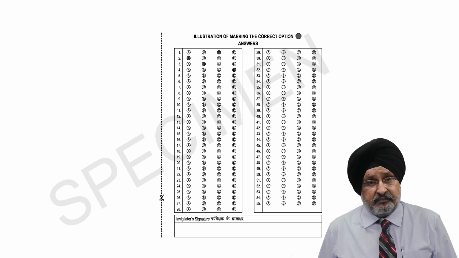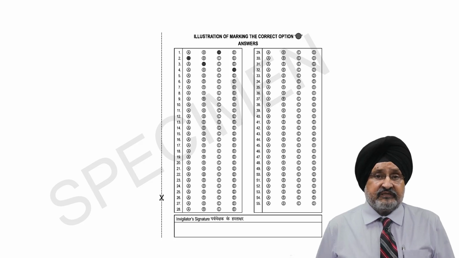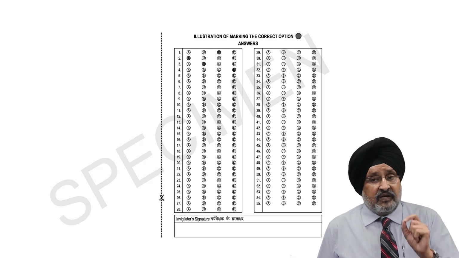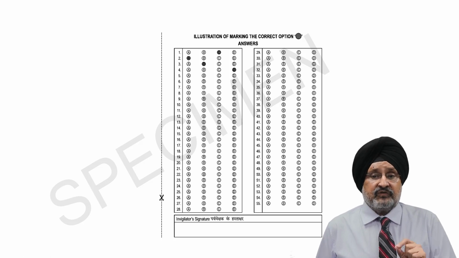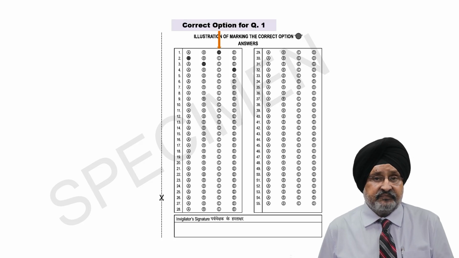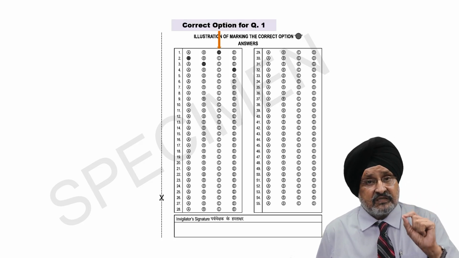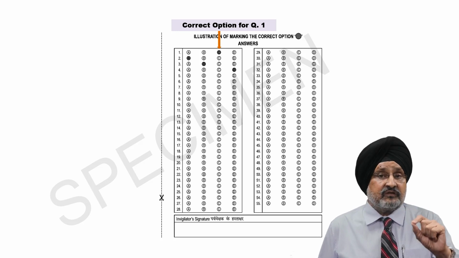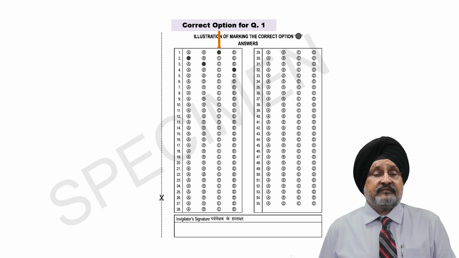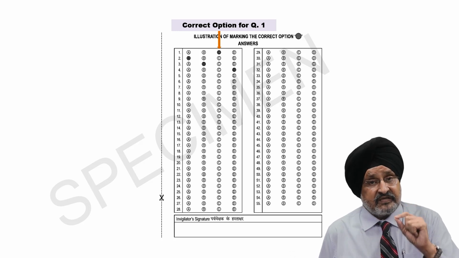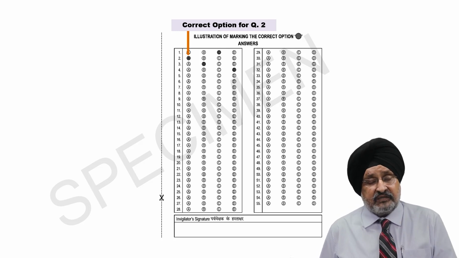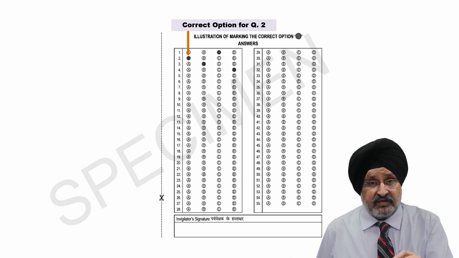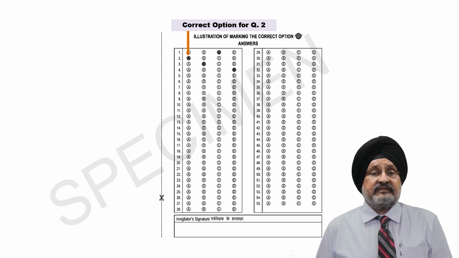As per the sample paper, you will have 55 questions, out of which you have to answer 45. Now, how do you do that? Suppose in your question number 1, you decide that the C option is correct. So, darken the circle where C is written in the row of the first question, like this. In the second question, if your correct option is A, you have to darken the circle where A and 2 meet, like this.